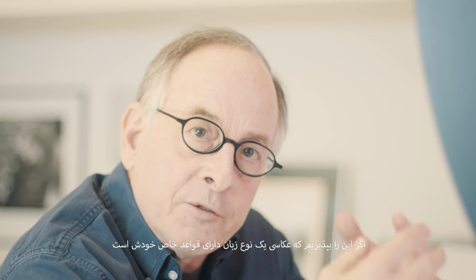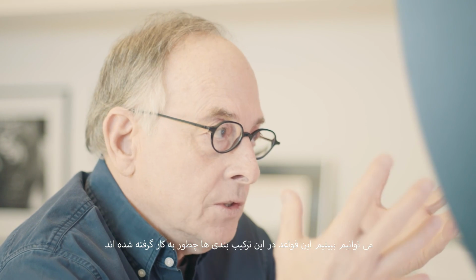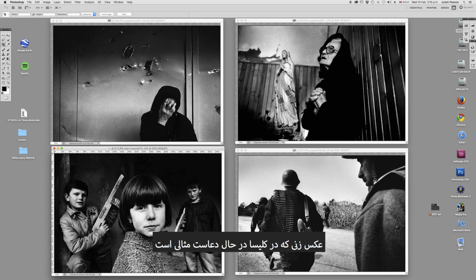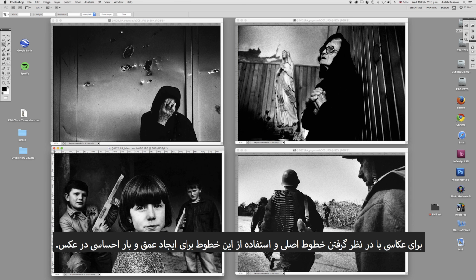If we accept that photography is a language, and this language is driven by certain rules and conventions, then we can see in these compositions where these various rules and conventions come into play and help us to create a more dynamic, more passionate photography. The woman in the bus shelter is the example of a photograph that was assembled using the rule of thirds. The woman praying in the church is an example of a photograph that came together bearing in mind the idea of leading lines and using those leading lines to build the power and the emotion into the frame.